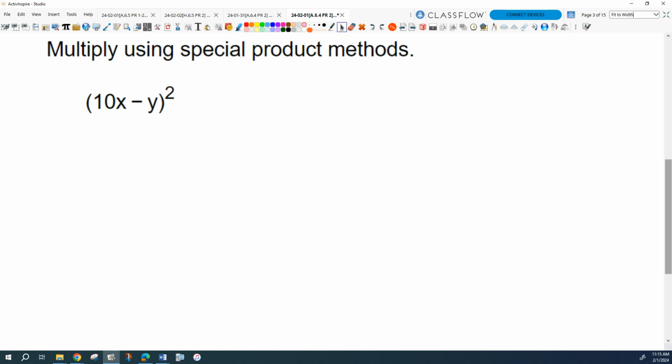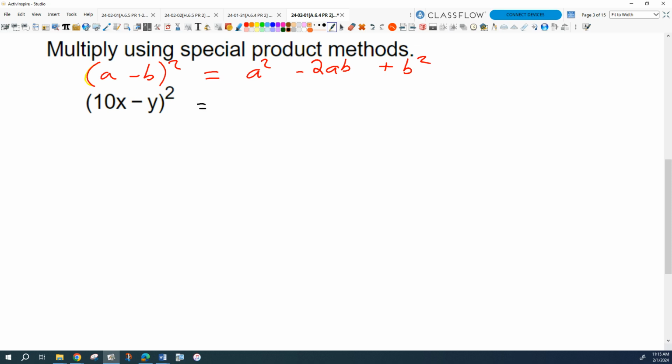So again, everybody just click and close, please. Focus up here. What's our pattern going to be for this guy? Which one of those patterns that we talked about yesterday could we apply here? A minus B quantity squared. Good. So we know it's this pattern, A minus B quantity squared. Now remind me, what is that pattern? A squared minus 2AB plus B squared. Okay, good.